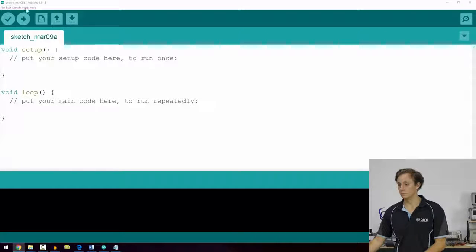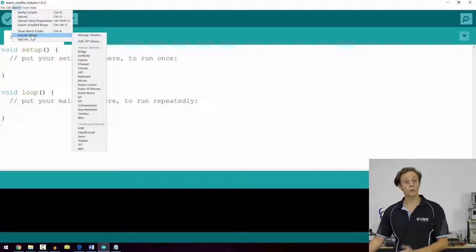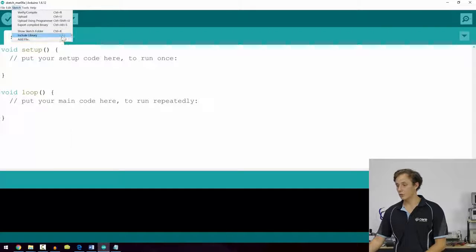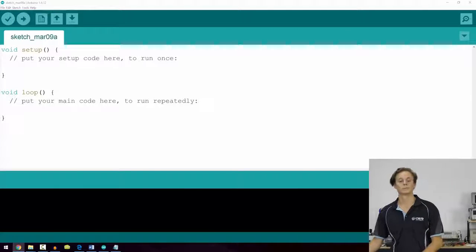Including libraries in your code is easy. You simply go to Sketch, Include Library, and then you select the library that you wish to include. Now, if you're interested in more info, www.arduino.cc/en/reference, and I'll provide a link in the workshop content, is the place to go to learn how to use the libraries and also more about the built-in functions of the Arduino IDE.